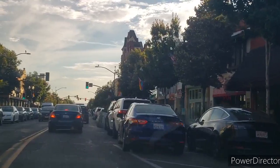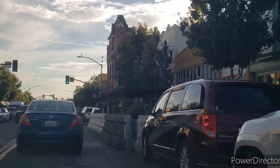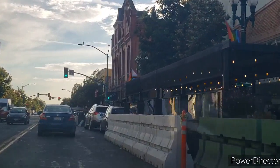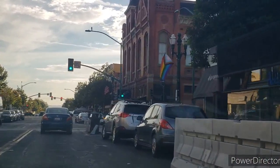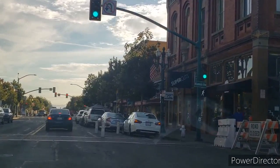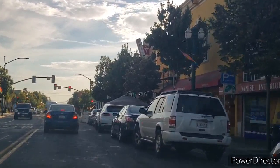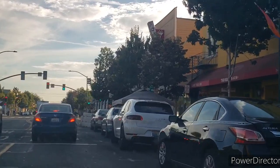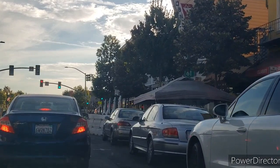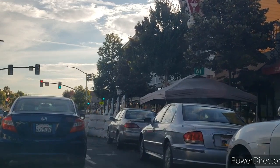Although I did chance upon a place called Almanac Beer Company. It was a pretty nice and interesting winery. And as you saw earlier, well, maybe did I show it? I'm not sure. There was an area over there where they were building a lot of new houses, and that was quite interesting. And I haven't been here in Alameda for some time, at least since the beginning of the pandemic.